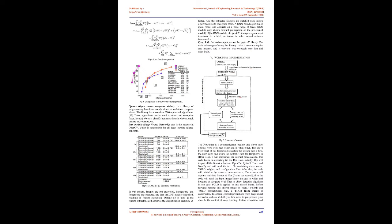Yolo is an extremely fast, real-time, multi-object detection algorithm, and it satisfies the basic requirement of our system. Yolo applies a single convolutional neural network to an entire image and divides the image into an S by S grid. It comes up with bounding boxes, which are drawn around objects, and predicts probabilities for each of these regions for object recognition, object localization, and object detection. Fig 3, network architecture of Yolo.